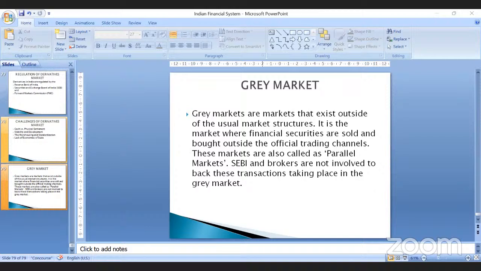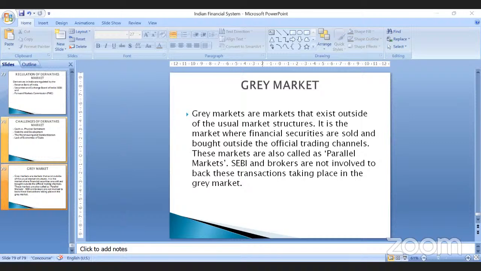See, usually what happens in gray markets is that the securities are those which are suspended from trading on the exchanges. Because whenever you want to be traded on stock exchanges, there are a lot of legal formalities which have to be completed. There are very stringent norms that you need to fulfill. So when a company fails to follow or adhere to these strict norms, it will be suspended from trading on the exchanges. So these suspended securities get an opportunity to be traded on the gray market.